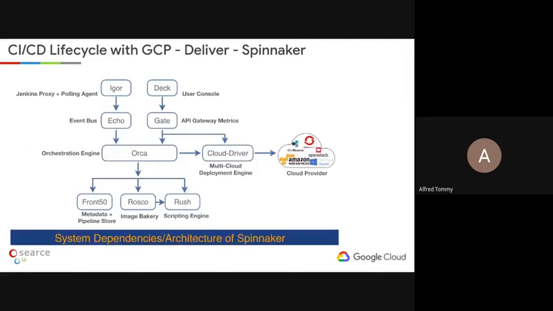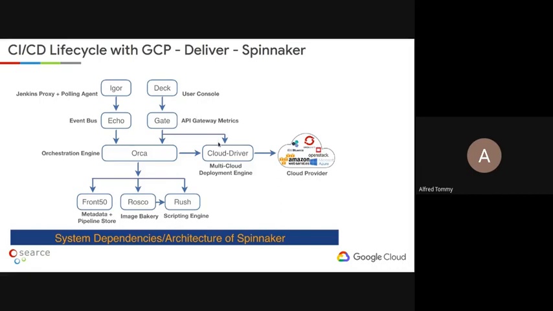So I'm going to talk a bit about the components involved in Spinnaker, and there are a lot of components here. I won't go through each and every one of them, but you just need to know a few of the essentials. So specifically the Deck. The Deck is basically the UI where you can access the Spinnaker interface. Your Gate, you can think of your Gate as your Kube API server, right? It's the point of entry for any API interactions. It has to go through the Gate. Right? So any API interactions from Spinnaker to Google or elsewhere.